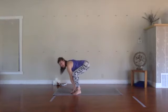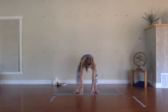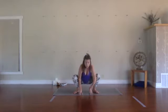Find your Ardha Malasana first, hips nice and high, fingertips come to the mat, back strong. Press into those fingertips. Feel that strength in your hip flexors. If you want to, just an option, you can sink into your full Malasana. And then let yourself feel really heavy here, kind of dumping into this pose.